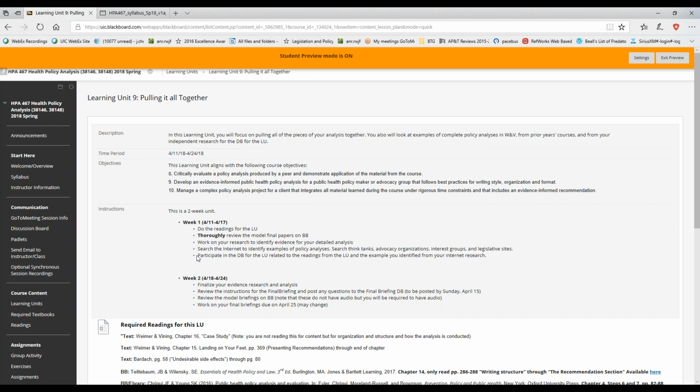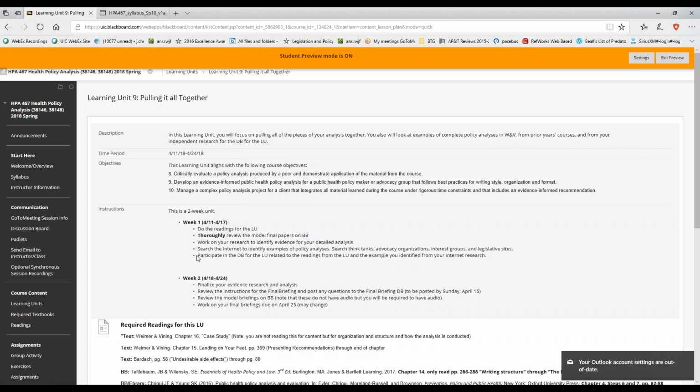After you've done the readings and looked at the models, I want you to do some internet research to find examples of a policy analysis from an organization. It could be from the Cato Institute, Brookings, Commonwealth Fund, Kaiser Family Foundation, Congressional Research Service, U.S. Department of Agriculture. It could be from anywhere, but some type of policy analysis.